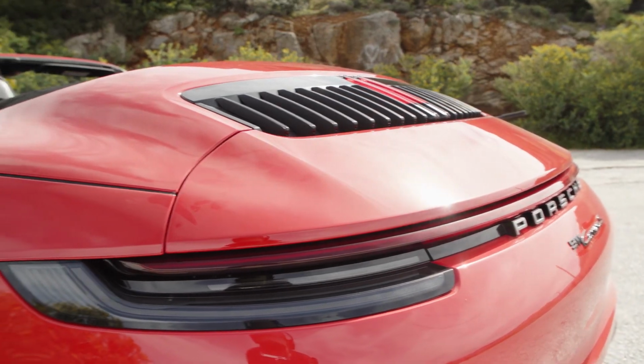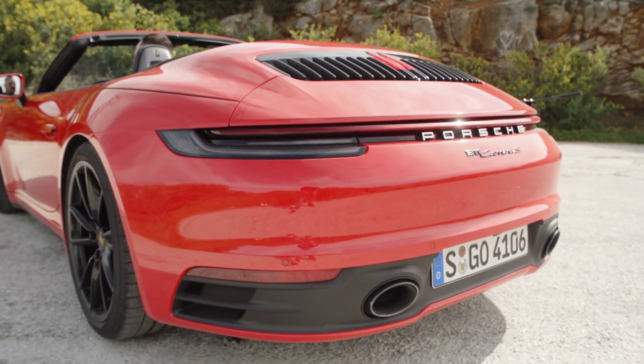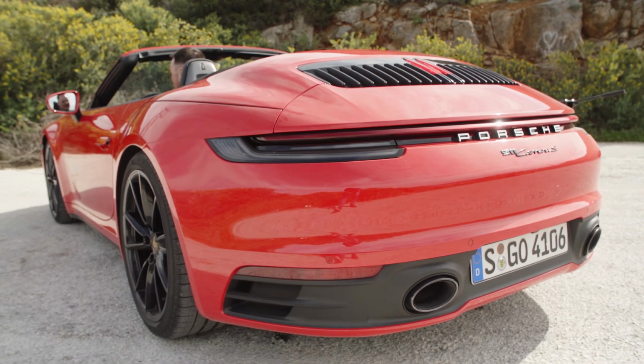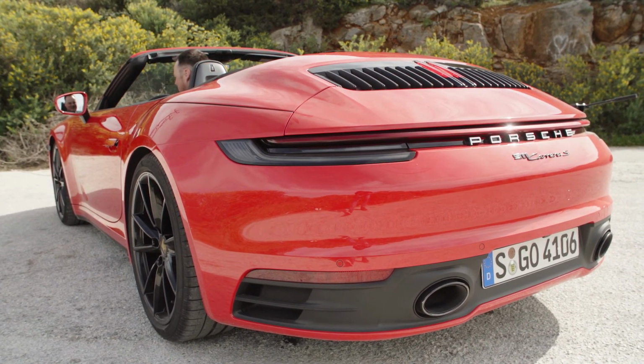So once you know what you're looking for in the menu system, it's actually really quite straightforward to activate. But the car knows what it's doing, and I'm quite inclined to leave it well alone and let the car get on with making its own decisions about when it wants to utilize that as a resource.